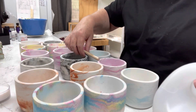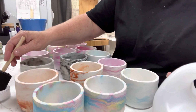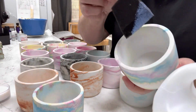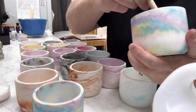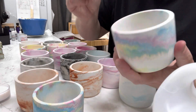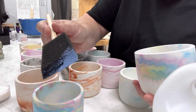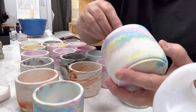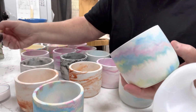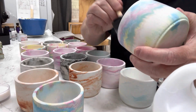Basically what I do is I give them a seal twice. I only do it once on the outside because I don't really want the outside to be super glossy. But on the inside, I definitely give it 2 coats. All we're going to do is go around and then I'll show you. Obviously we want the bottom to make sure that it's totally sealed. It will look a little wet, but only just dip the corner, because you don't want too much on this brush. If you get too much on the brush, it will take forever to dry. So that's what I do. Or you can get a smaller brush. I did have one, but I'm not sure where I've put it.